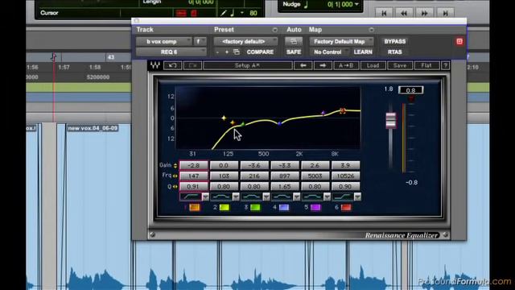Right, so you can just hear that it takes away those lower frequencies that tend to pop out of the mix, and it just makes it a bit clearer. But now obviously you can overdo it and then your vocal will sound a bit thin. And in this case, we actually don't want to overdo that too much.